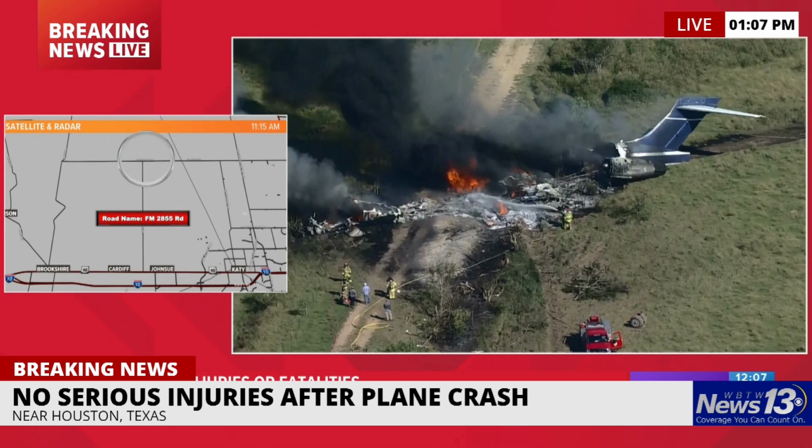Again, I think we can all agree, we can celebrate today that no one was killed in this horrific incident. The two people that were transported, can you describe their injuries as to why they were transported to the hospital? No, sir, I don't have any details on the injuries. So where are the passengers now? Anybody? Are they still by the plane? Where are they? Okay, all back at the airport. All back at the airport, safe and sound.